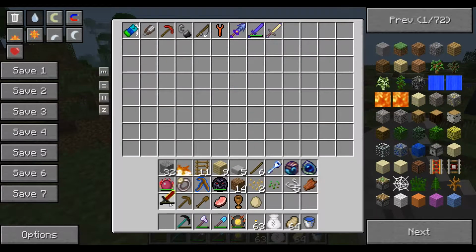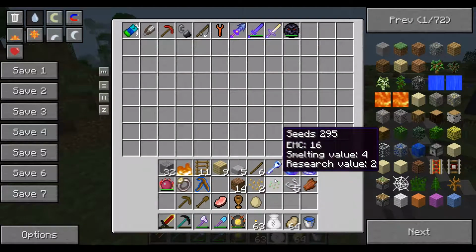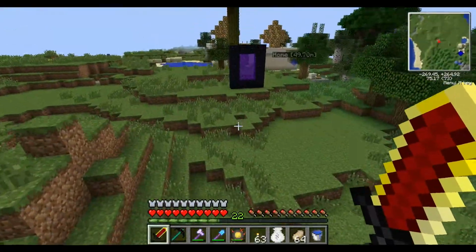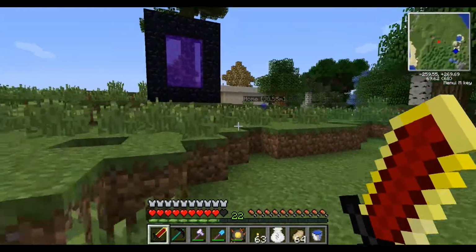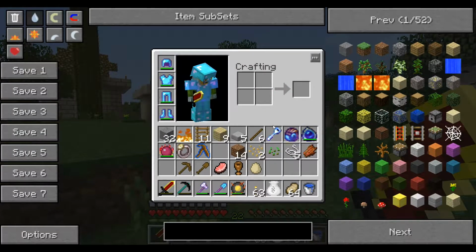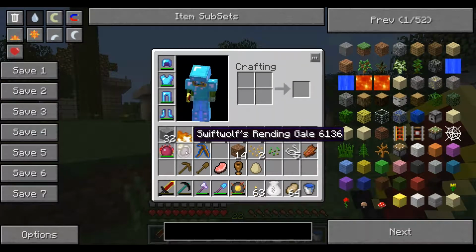Okay, so now that's going to be on self-repair. We should probably put the Charm of the Dead back in self-repair, since not much is going to happen with all that. Thankfully, with the little charm, we heal right away. Anyway, where is the other ring? Here we go. Swiftwolf's Rending Gale.